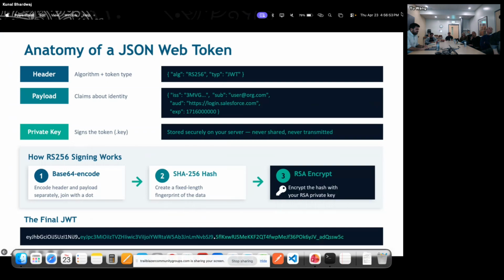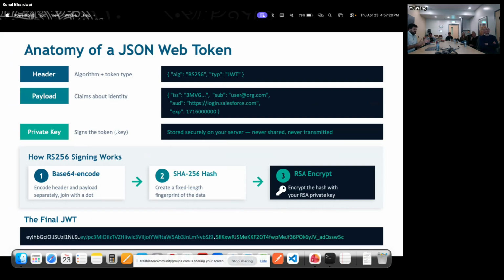Let's quickly look at the anatomy behind a JSON Web Token. So it has a total of 3 parts: a header, a payload, and a private key. Your header is the algorithm and a type. Now, I will go into a lot more detail as to what an algorithm is, what it does, and the JWT type, but just bear with me for another couple of slides.